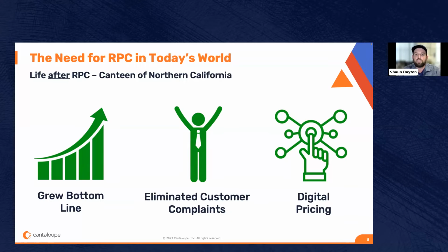We've joked around this year that switching over to seed and with RPC, it's like the year of our bottom line. Like we're finally getting a grasp of that bottom line. And you know, top line sales are fantastic and everything, but the bottom line is what pays our employees, what allows us to invest in ourselves and just stay relevant in the field and the industry we're in.